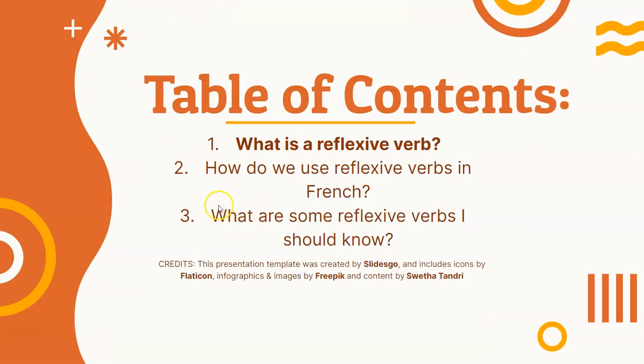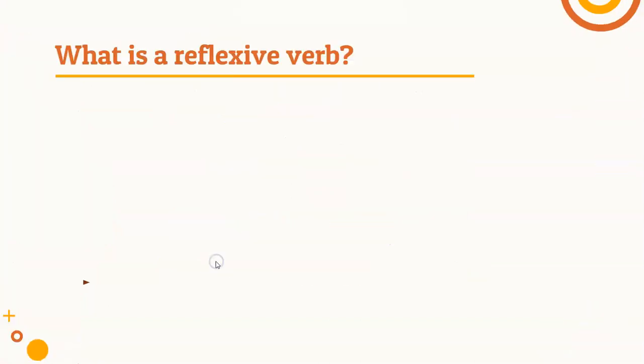A couple of parts that we'll go over together. First of all, what is a reflexive verb? Might be the first thing you're wondering. How do we use reflexive verbs in French, and what are some reflexive verbs that I should know? So some grammar theory, some applied grammar, and some vocabulary. Start off, what is a reflexive verb?